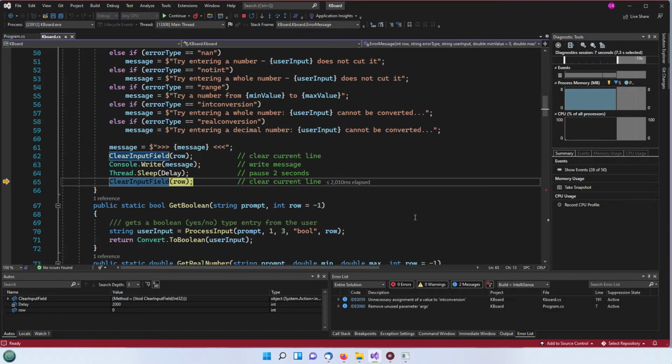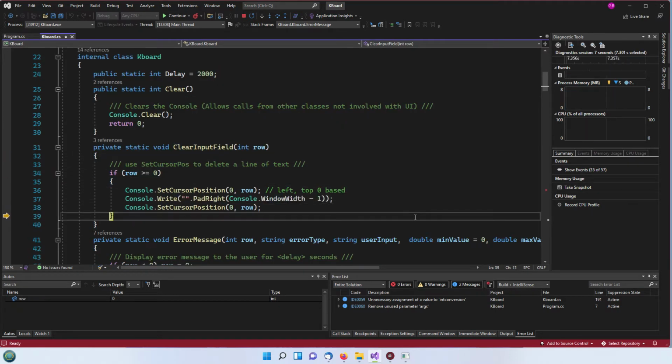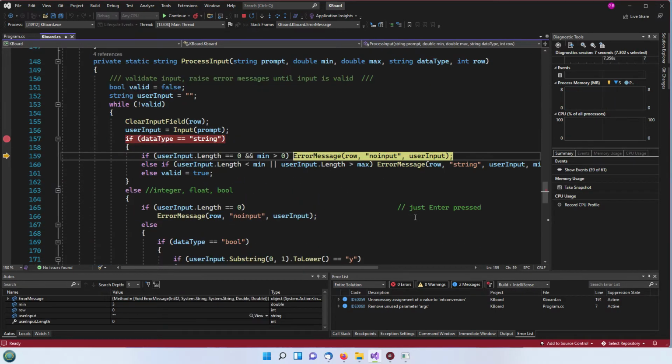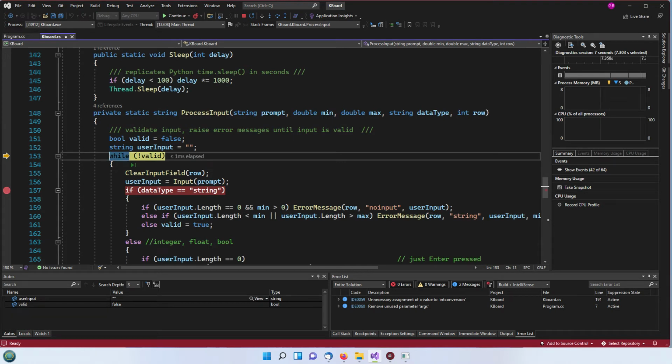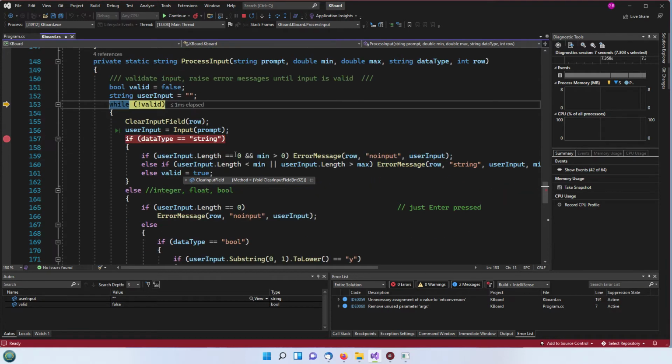And now again we're going to clear the input field, which we've done before. And of course we are now done our error message, and we're going back through our loop because valid is still false. So you can see how we can check various things there.